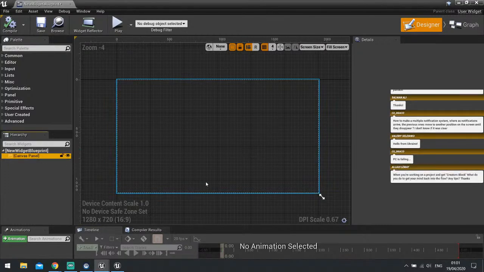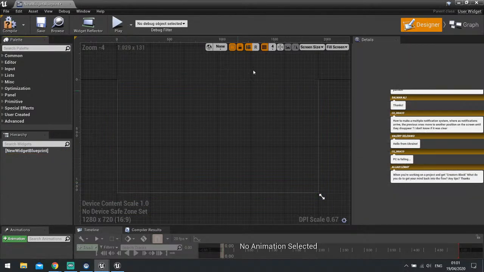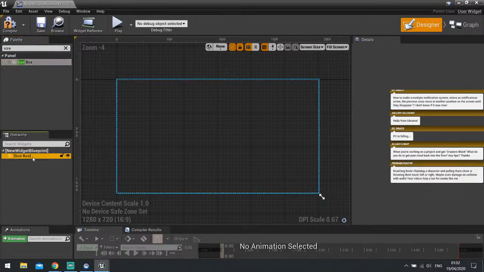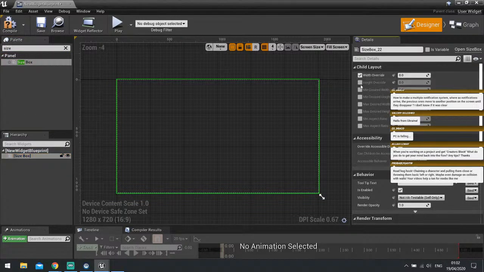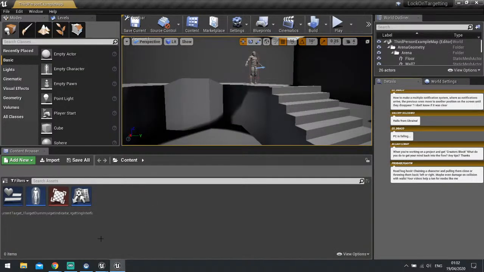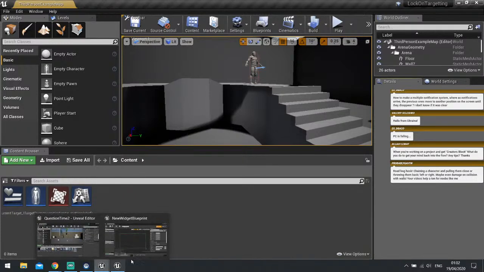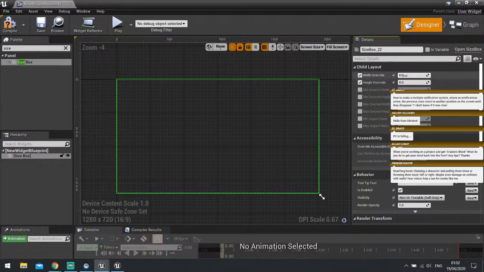Again, I'll do a proper video series on this because it's quite a good one to do. So in your setup you have two widget types. You have the notification panel, and a size box. This size box will do a width override and height override. It's because of this project, which is ridiculous in size. So turn on the width and height, we'll do 800 for the width and a height override of, I don't know, 600.